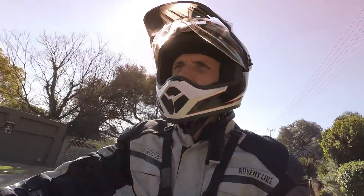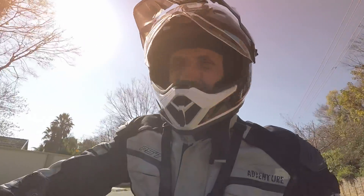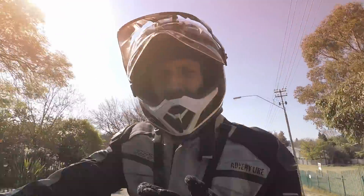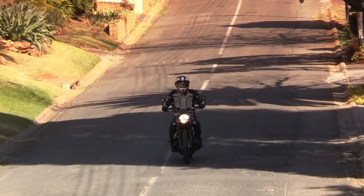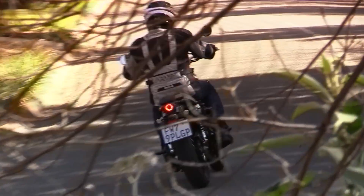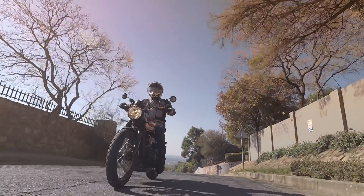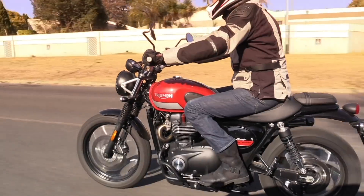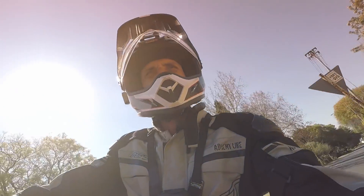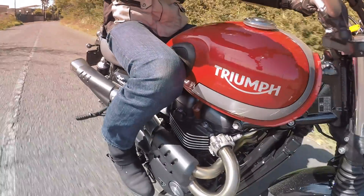We really can't ignore the elephant in the room anymore. This is the Triumph Street Scrambler, but it's not a Scrambler, is it? It looks like a Scrambler - well, maybe a Scrambler from the 1960s - but it's not a Scrambler. Nobody in their right mind is really going to take this off-road, which is fine. It's a styling exercise and as such it is very successful. It is a fantastic working machine with this aftermarket Vance and Hines pipe. It sounds brilliant and for the urban jungle, it is absolutely perfect. Super low centre of gravity, soft supple suspension, punchy little engine, great handling. You can flick it around through the curves perfectly.